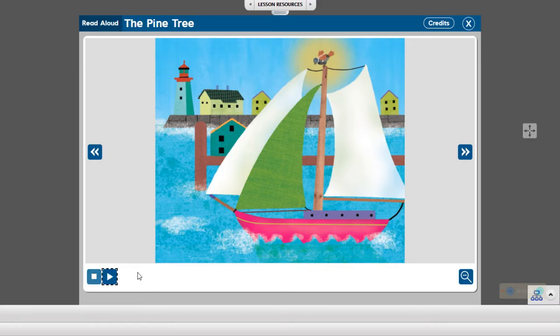What vocabulary word did you hear there? The pine tree said that would be amazing. Remember, amazing is something that's really, really great and wonderful. So he thought it would be great and wonderful to be an enormous pine tree that was made into the mast of a sailboat and get to go sailing all over the world. Let's look at the next section. We found two vocabulary words. See if we can find any more.